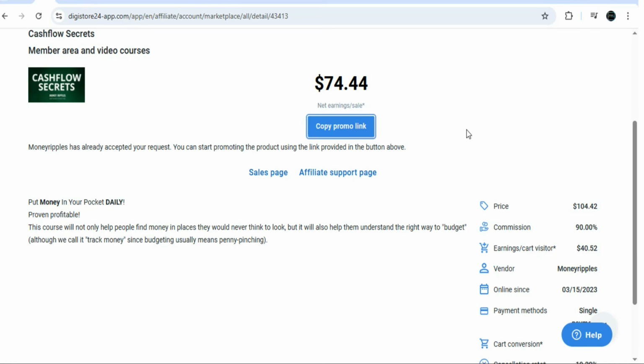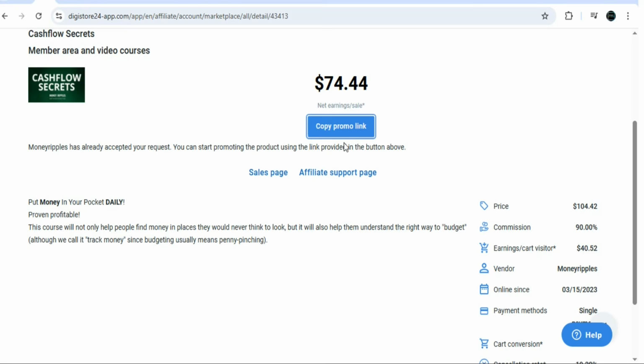Now, the next step is that you have to find a traffic source. A traffic source is simply a platform where you can get people to click on your link. There are many platforms where you can get people to click on your link. Some of them you have to pay, others you don't need to pay. For example, on Facebook, you can decide to post it for free if you already have many followers. You can also decide to pay for Facebook ads so that you can reach people at a specific location, or you can also decide to target people who have a specific age. So it all depends on you.